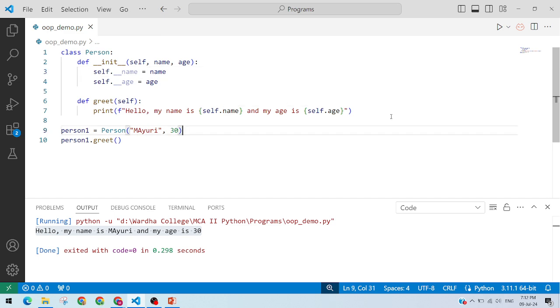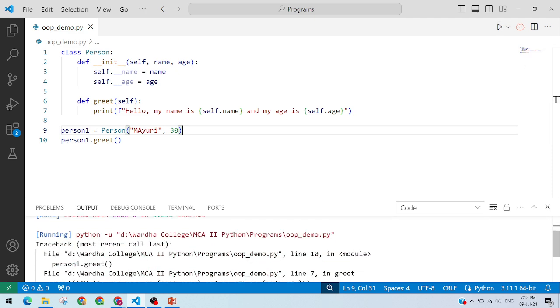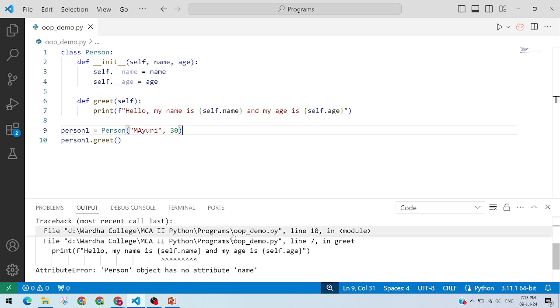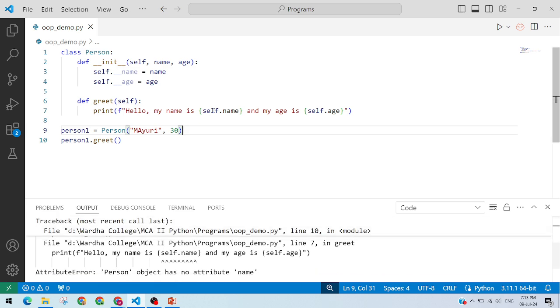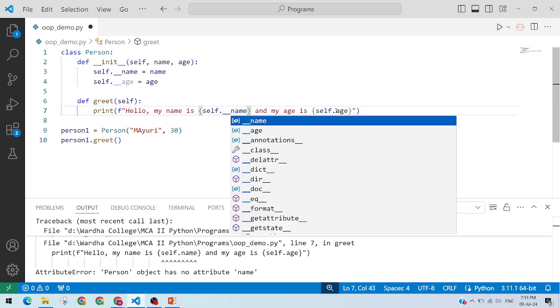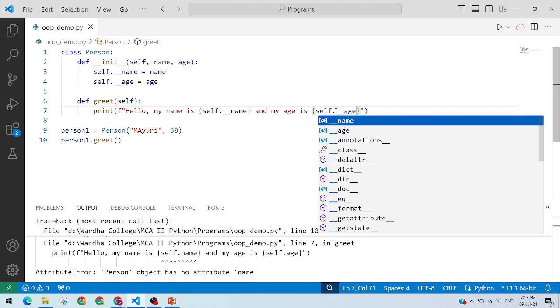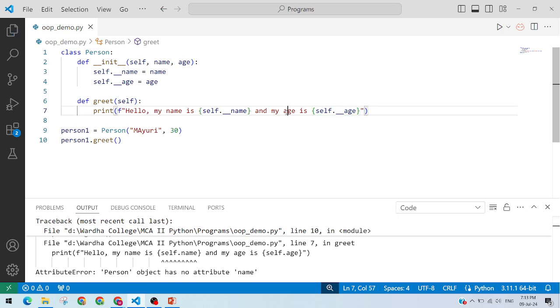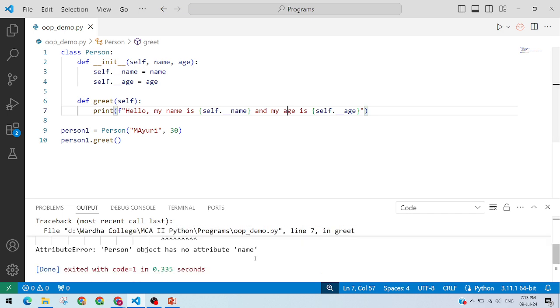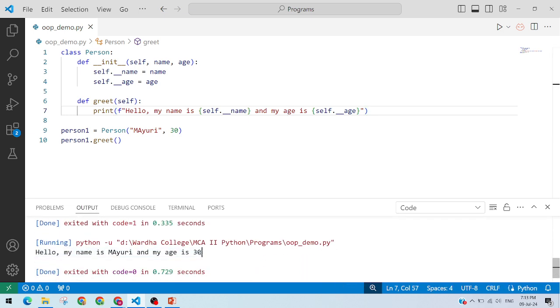I think they will get accessed. No, it's a different error. Here also we have to access it using double underscore. Okay, I will execute this. It works because that method is also inside the class.